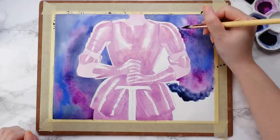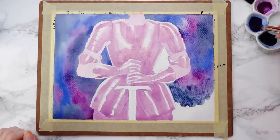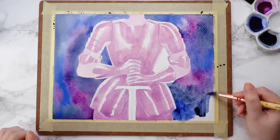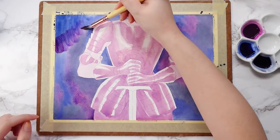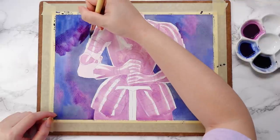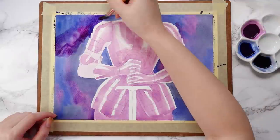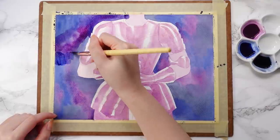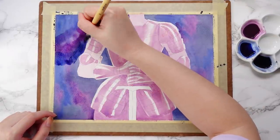This can pertain to any sort of theme, whether you want to draw illustrations based around Halloween themes, animals, food, etc. The key is to gather up a roster of images to reference so that you always have inspiration ready at your fingertips whenever you're ready to sit down to paint. Second tip is to plan ahead — the level of planning can vary depending on how prepared you want to be.